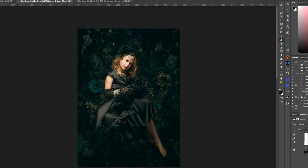And usually I will leave this like that, and then I will do another levels and just check my histogram. So again, my histogram is not touching the right, so I pull it up. This is the time when you can add a little bit of matte to your blacks, something like this. And I usually do for print, because when you're printing, you can't typically get pure black, right? It's always going to be in gradations of gray. So I'd like to take those pitch blacks and just add a little bit of matte to them, which will make it print a little bit better. So that's what that looks like.